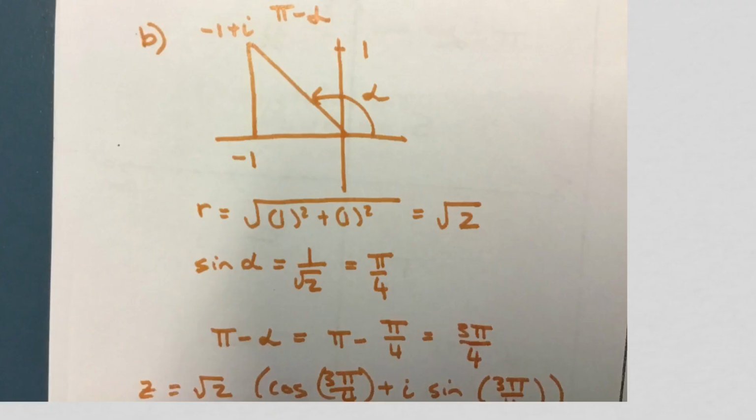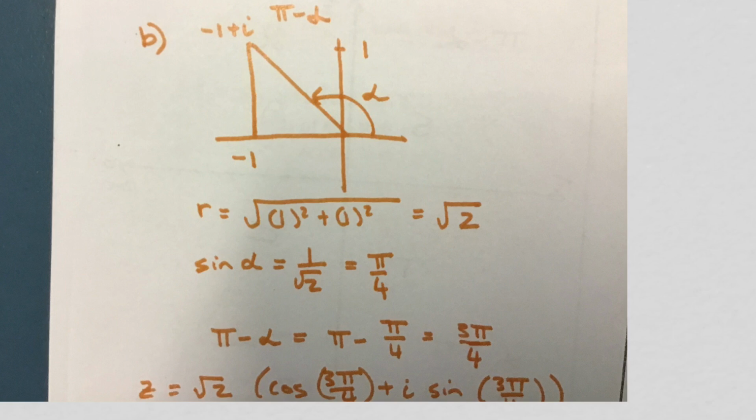Next question, once you have had a chance to try it. So again, you can pause the video and try it. This angle is in the second quadrant. You can't pretend it's in the first quadrant, right? I'm saying to you that if I give it to you in the correct format, you will be able to go square root 2 along this line, and it has to be at this particular angle. If I use the acute angle, then it's a completely different point, right? So you can't use the acute angle, you have to use the second quadrant angle.